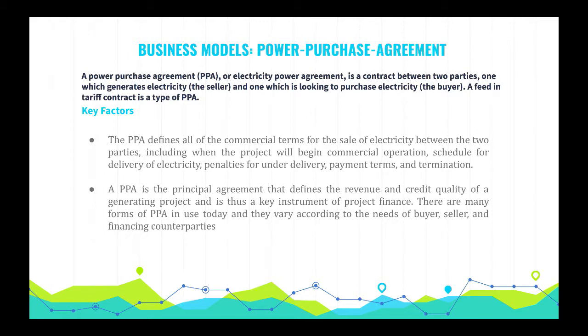A power purchase agreement is the principal agreement that defines the revenue and credit quality of the generating project, and is thus a key instrument of project finance. There are many forms of power purchase agreements in use today, and they vary according to the needs of the buyer, seller, and financing counterparties. Okay, so I know this may sound complicated, but it's very simple. Essentially, it's party A buying power from party B.